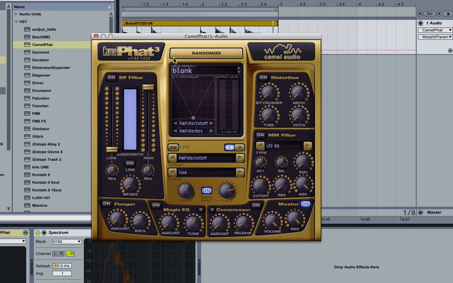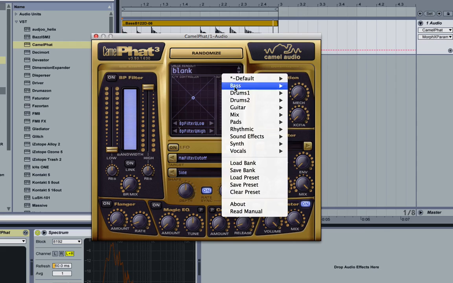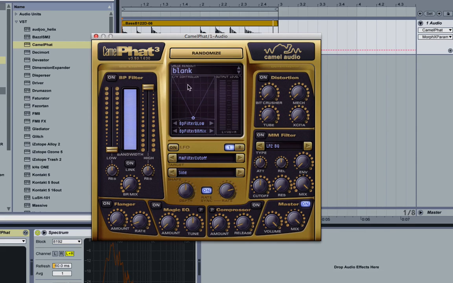Oh, I forgot one really cool button, randomize at the top. Basically randomizes stuff. Does it randomize everything? I don't know. It's not randomizing everything. I thought it randomized more. Maybe if I choose a preset. There you go. Choose a preset, then hit randomize, and it will randomize some stuff. Actually, does that only randomize stuff you got turned on? It does, yeah. Oh, cool.